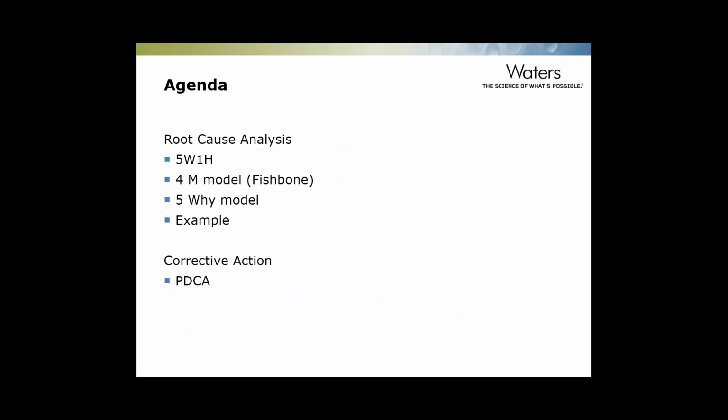So today we're going to talk a little bit about root cause, and the agenda is I'm going to talk about 3 different styles or tools that you can use for root cause, and then I'm going to go through an actual example. I'm going to give a high-level overview of 5W1H, the 4M or Fishbone, and the 5Y, and then actually demonstrate by taking a problem and walking us through how you can use these tools. And then we'll end with corrective action, a PDCA methodology.